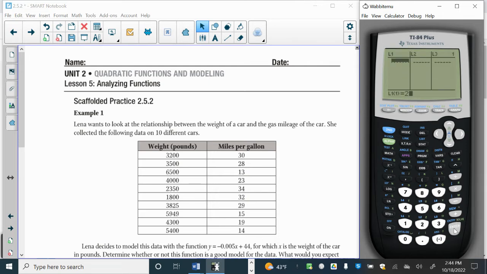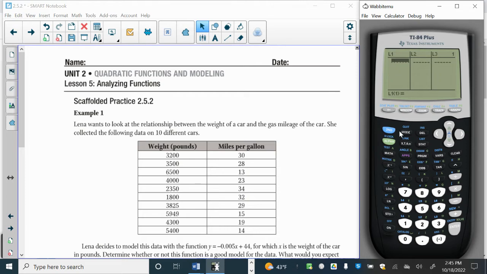You should have nothing in here. If you have anything in here, like if yours said, I don't know, 2, 3, 4, then you could physically scroll up and delete these entries, okay, one by one, or you can hover over the list and click clear and then enter, and it'll clear everything out. If you hover up here and accidentally hit delete, notice it does delete your list, which we don't want to do. The way we can get that back is we click stat, go down to set up editor. If you ever accidentally do this, hit enter, and now when we go back into our stat menu, list 1 is back.